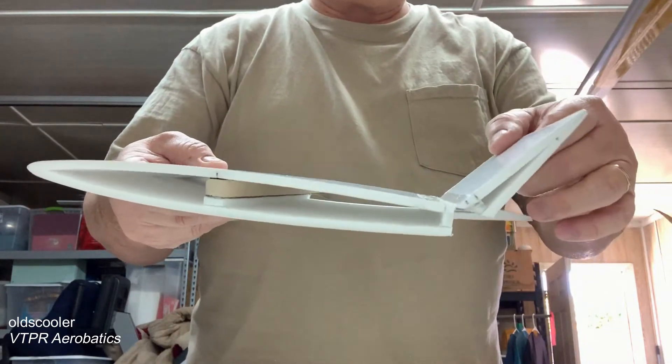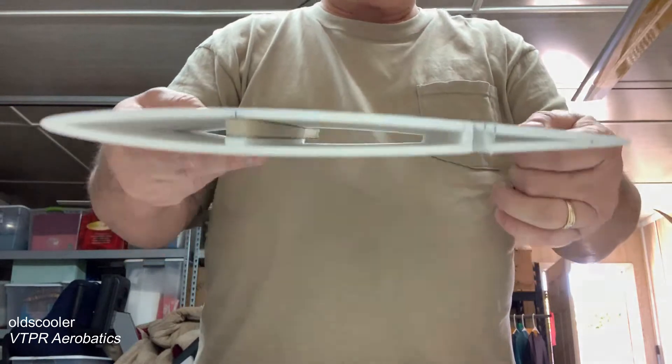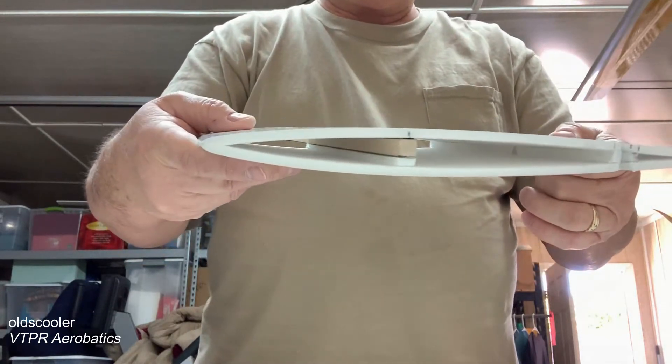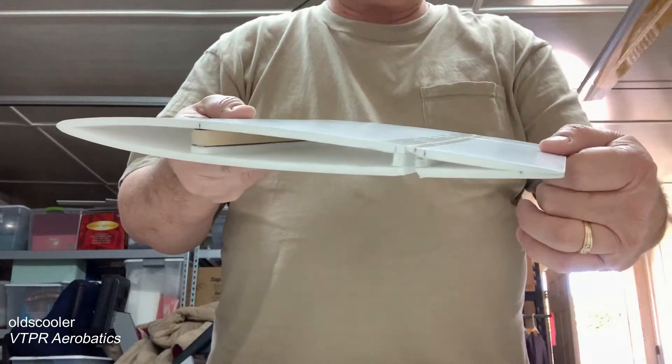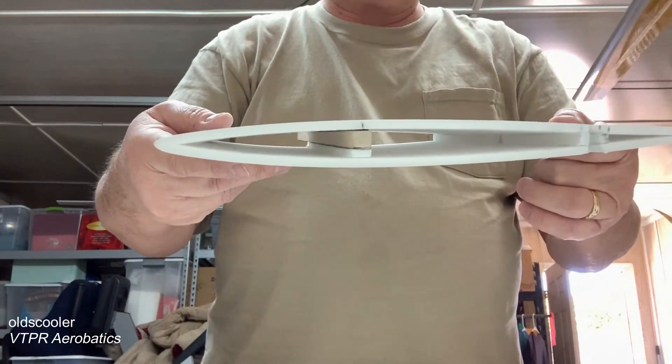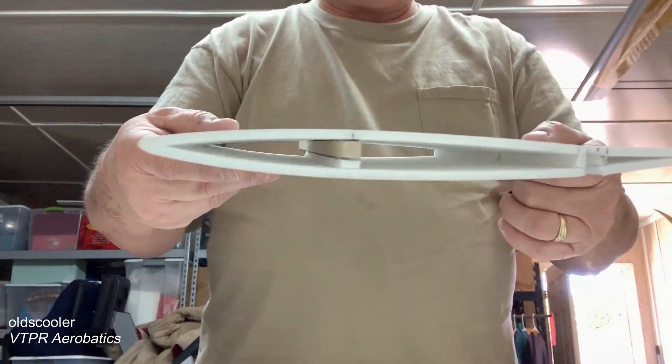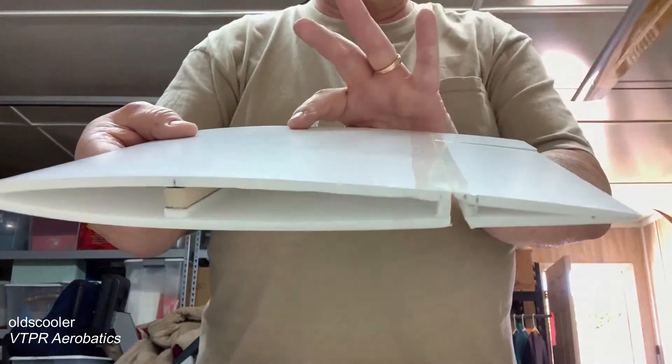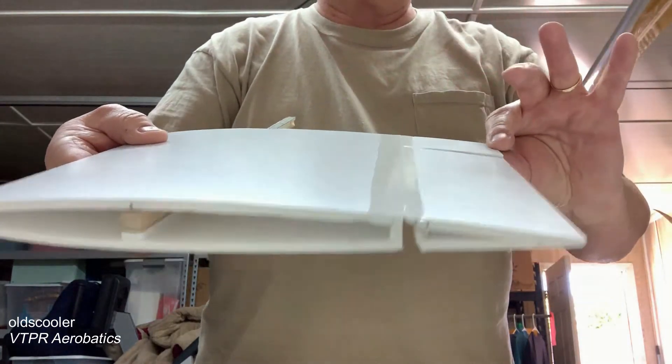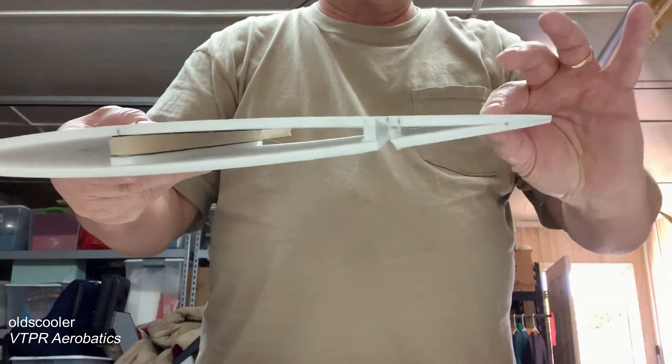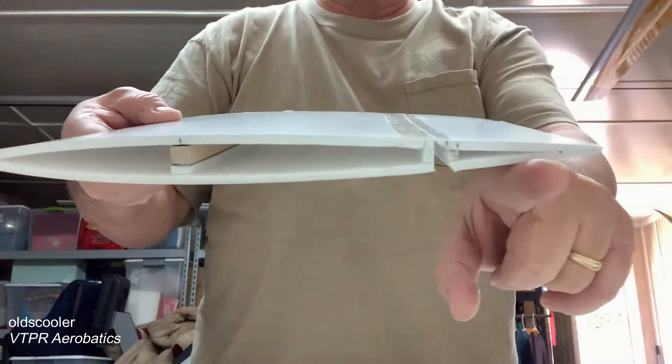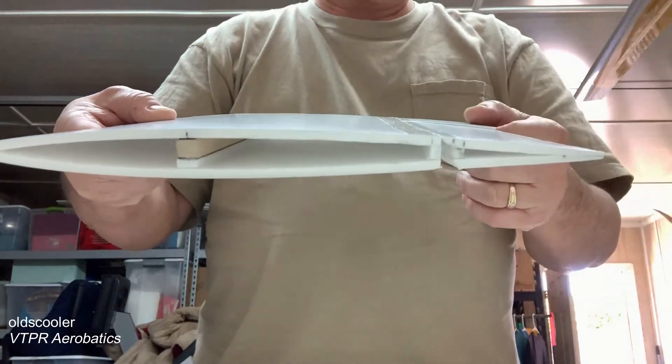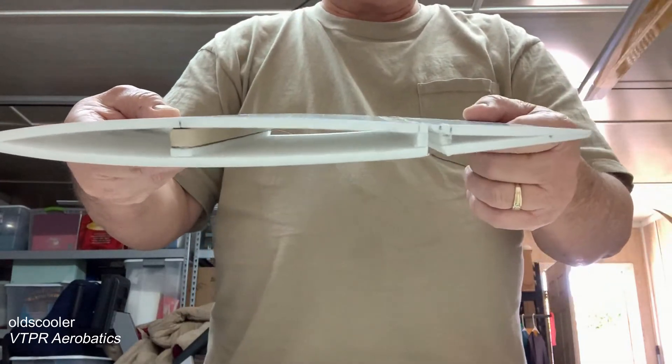I have a full nice clean airfoil all the way. I've checked it with an indicator and it's pretty close top and bottom, within thousands of an inch. What I've done is I've just taken the two pieces and just went all the way back to the trailing edge and then sanded this down to make a nice trailing edge. So we have a complete boxed aileron, which is normal for a correct wing.